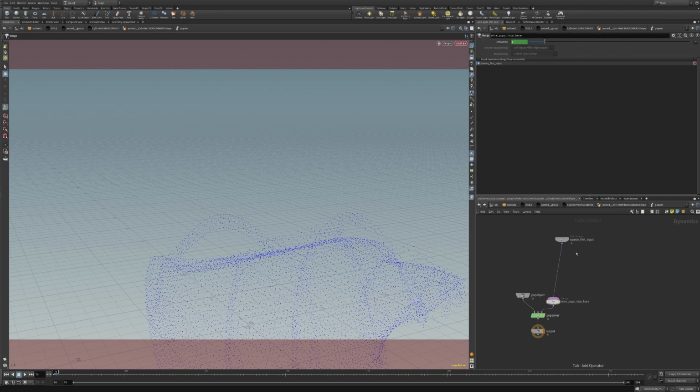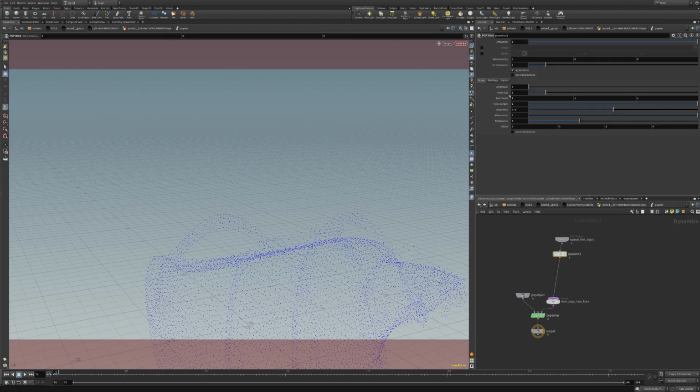Then you add a pop wind. And on the pop wind, you reduce the resistance to 0.5 and you increase the amplitude to 1.